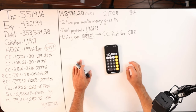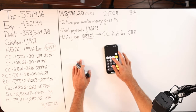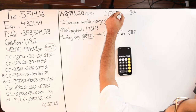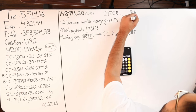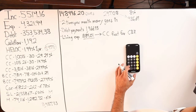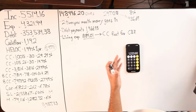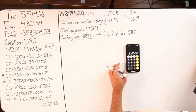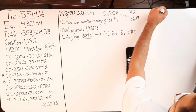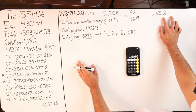So if I owe 140 by June 2024, just by making that normal payment, times that by 8% and divided by 12, the interest only payment jumped 3x plus, to 936.64, right? That's the interest only payment. This is principal and interest. So if we do 1,471 minus 247.08, they're adding an extra $1,200 as the principal payment. Her payment would nearly double. So her payment jumps to 2,160.56, pretty high. And at that point, that really cuts into her cash flow big time.